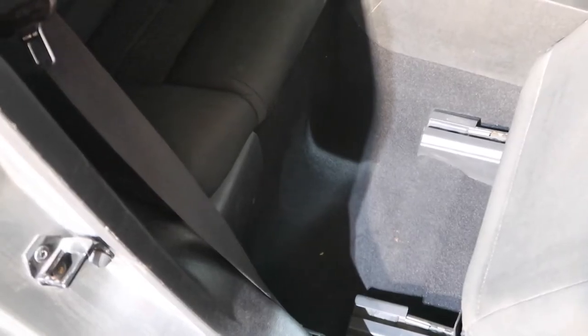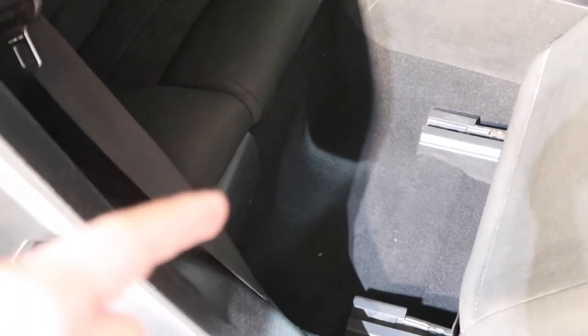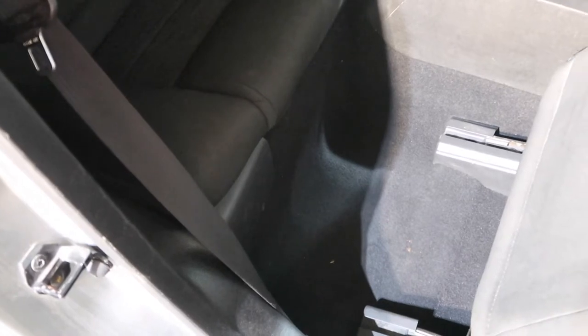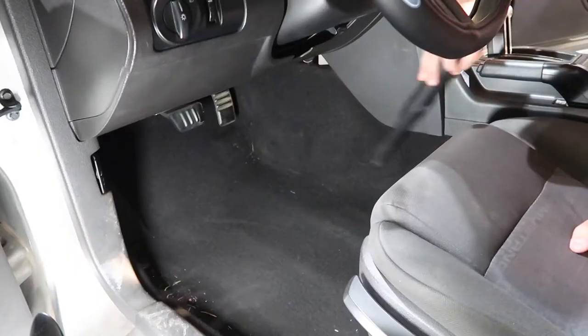I'm taking a look at these back seats back here to see how bad they need to be cleaned, and I'm honestly really, really surprised. I'll zoom in here so you can see, but I'm honestly really surprised that they're so clean. I mean, nobody really sits back here, but there's still a lot of grass and stuff that can fly throughout the car, especially with it being a small car. So I'm just going to do some touch-up vacuuming over here. I'm really surprised that there's hardly anything in the back seat, because usually the back seat has the most grass in it.